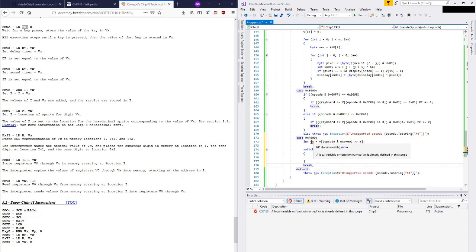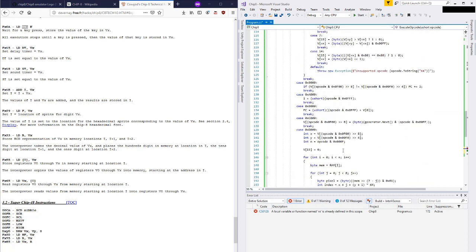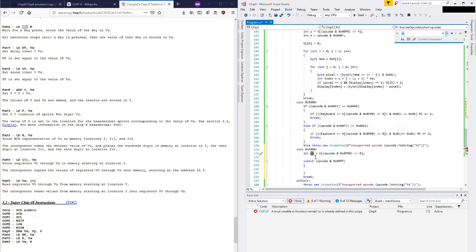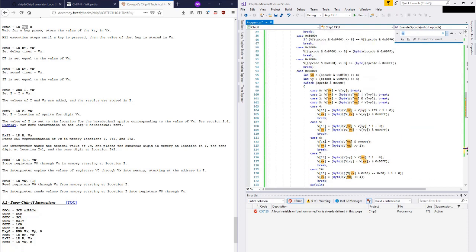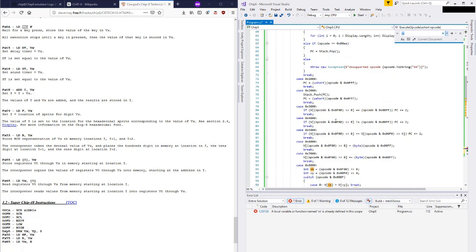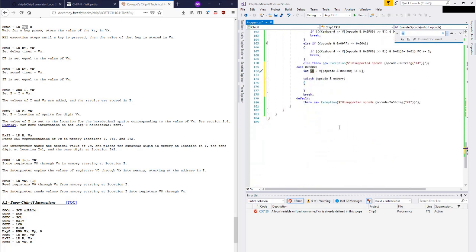I already used VX somewhere. It's annoying. Where do I use it? Yeah, I use it up there as the index to it. Okay, I'll just call it V then. Lowercase v.